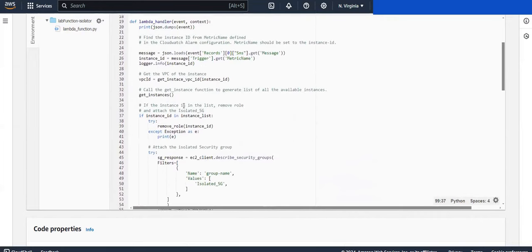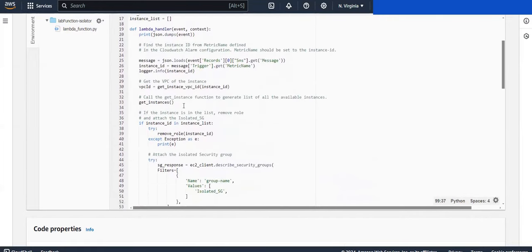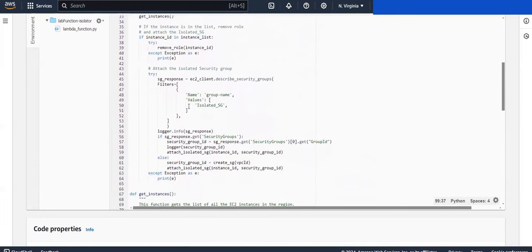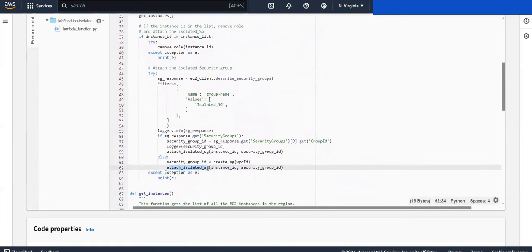Then after that, we are also replacing the security group, right? You can see here, attach isolated security group.